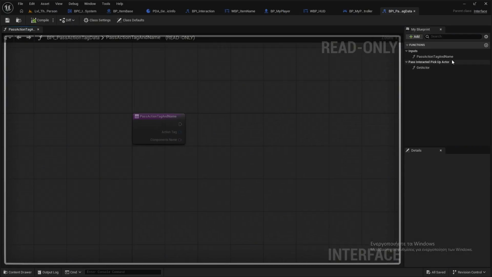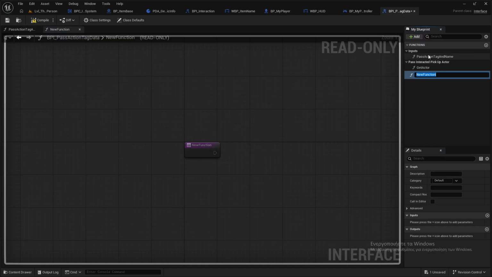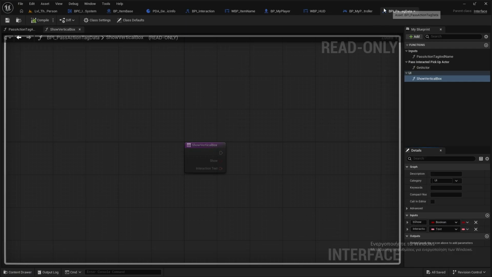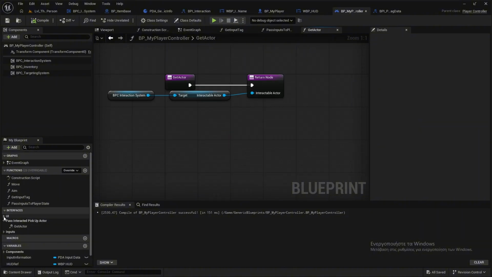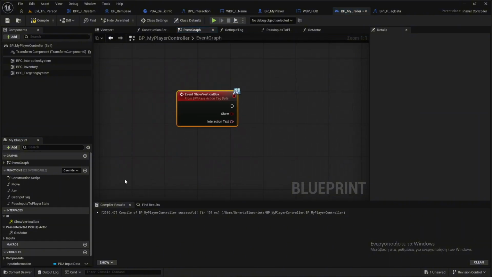And now I can say show vertical box. This will be in the category UI, and we'll have two inputs. One is show as a boolean, and the other one is interaction text of type text.